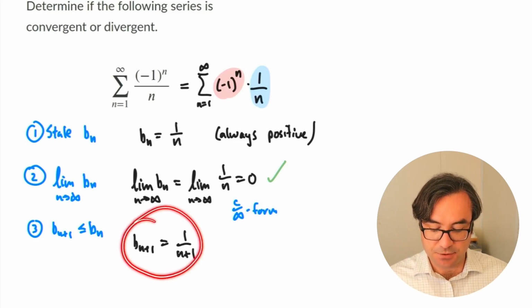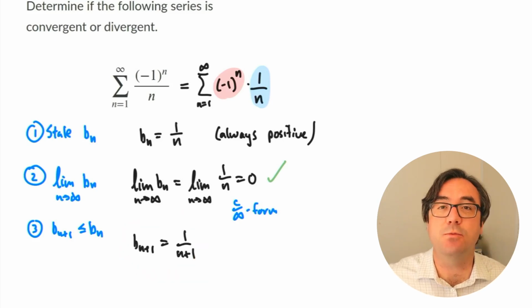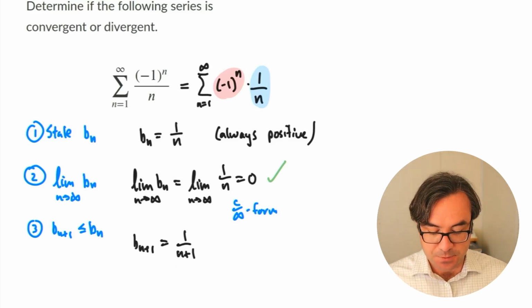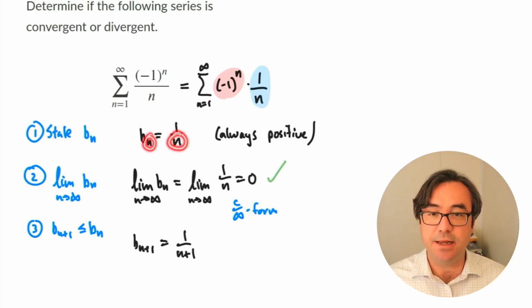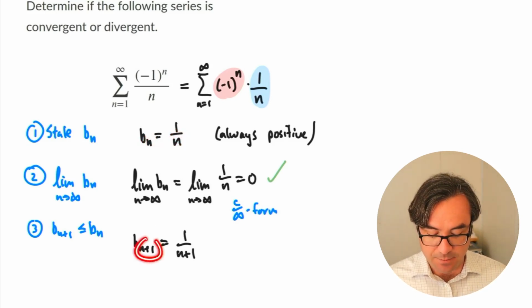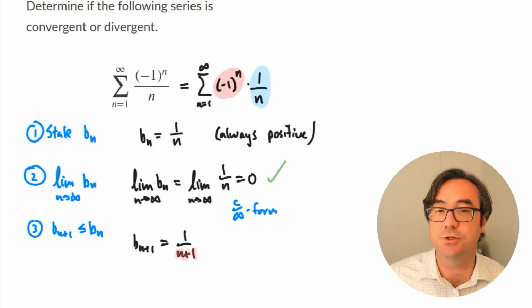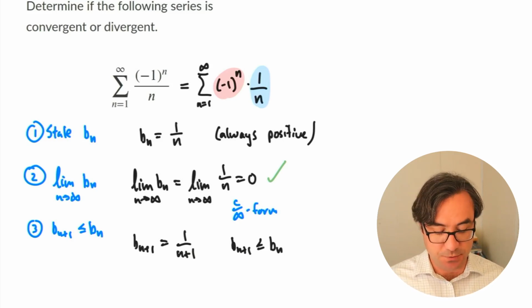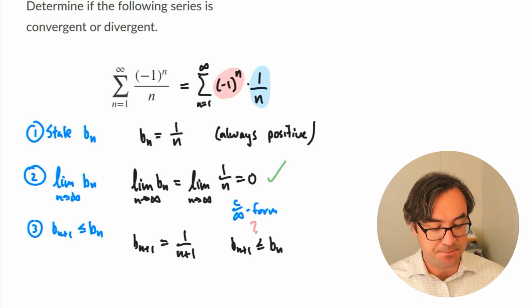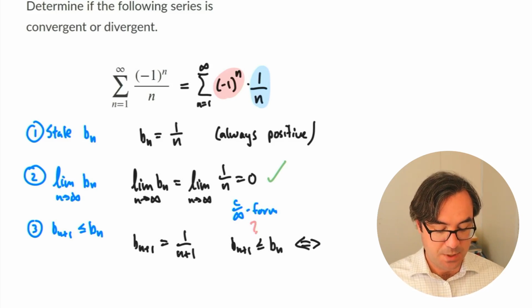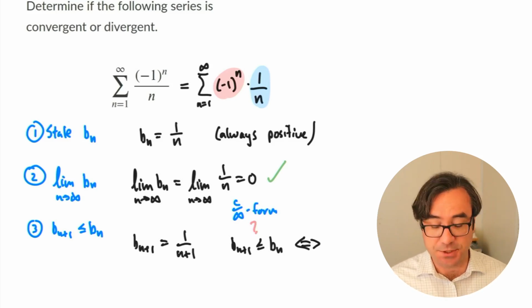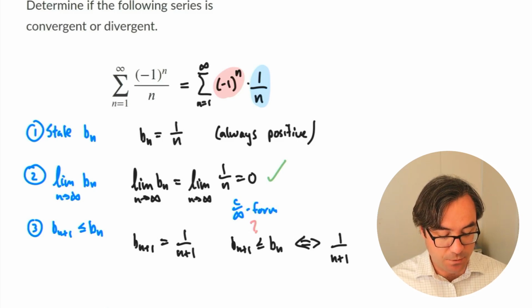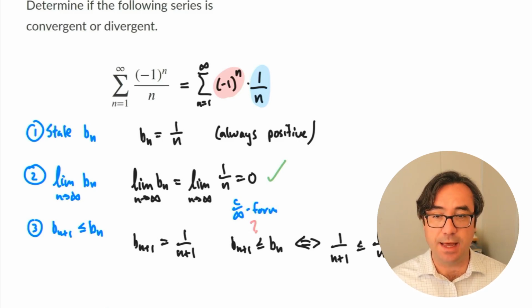Sometimes it helps to first state specifically what Bn plus 1 is. All we're doing is taking n, plugging it in, and we get 1 over n for Bn, and for Bn plus 1, we're just changing that n to an n plus 1. And so the inequality that we want to prove here is that Bn plus 1 is less than or equal to Bn. So this is what we want to show. We don't know this yet. So let's write out what our two terms are. Bn plus 1 is 1 over n plus 1, and Bn is 1 over n.